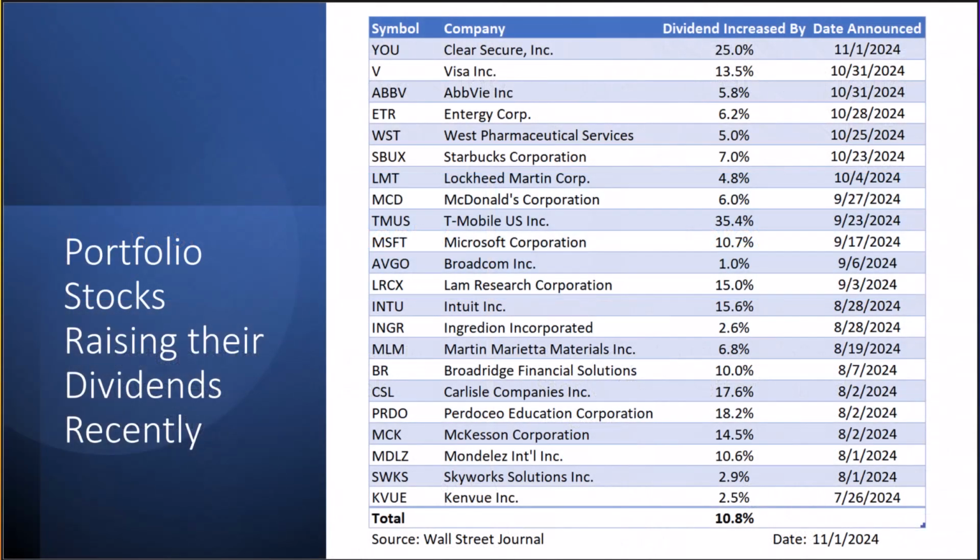On this slide, we're looking at the stocks that have raised their dividends recently in our portfolios. The holy grail of investing in dividend-paying stocks, as I said before, is to have the portfolio generate enough dividends to cover your annual expenses, a level I've reached despite being on a teacher salary. Historically, dividend-paying companies raise their dividends by 5 to 6% per year, which is above the historical rate of inflation. This means a stock portfolio can produce the ultimate passive income stream, one that increases each year above the rate of inflation.